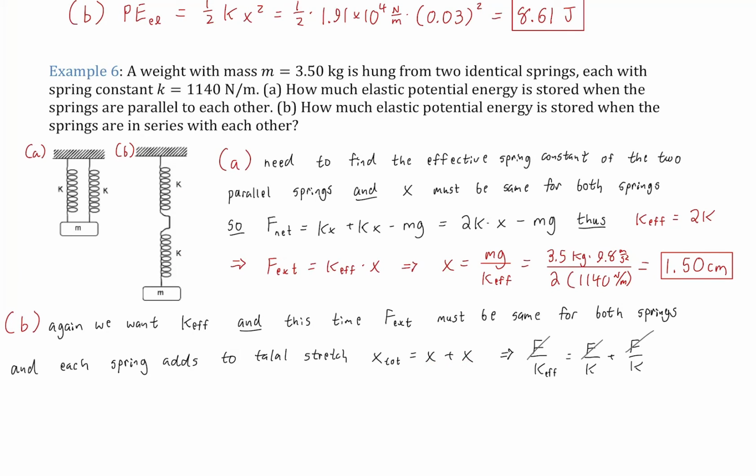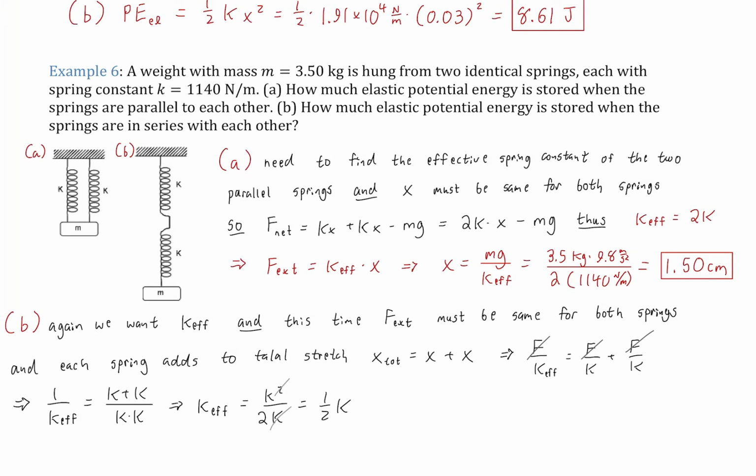So then what we can do is say, x total is F divided by K effective, because that's for the whole system. Meanwhile, x for either the top or the bottom is F over K, and the other one is again F over K, right? And all those forces have to be the same, so they cancel out. So then we can go ahead and solve for K effective. I'm just going to find a common denominator here, which is K times K, and then I would have K plus K in the numerator. So 1 over K effective would be (K plus K) over (K times K). Just a little bit of algebra there.